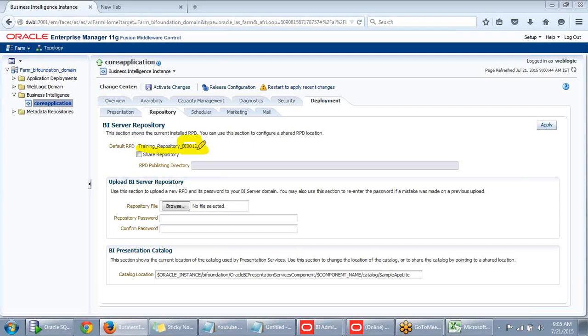This feature is called version control of RPD. In OBI, this particular feature is called version control of RPD. This is a very important interview question and they used to ask about this many times. What do you mean by version control of RPD? Or else they will be asking like this: does the OBI server maintain any versions for RPD, or do you guys maintain any versions in your project? They will be asking like that.